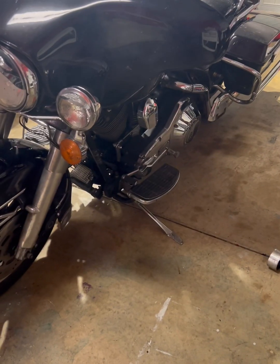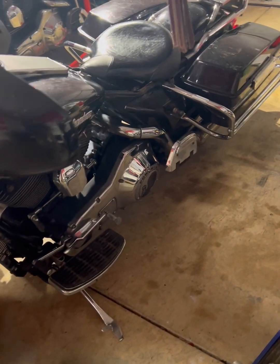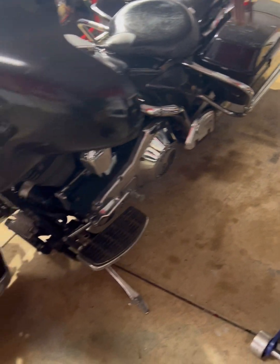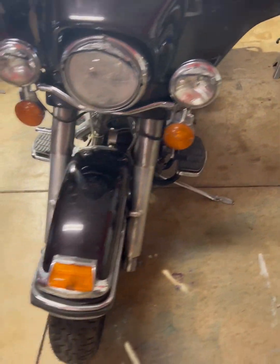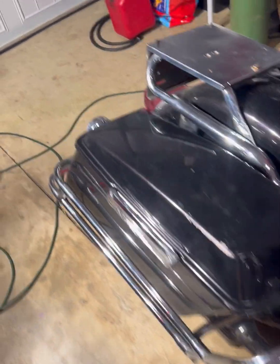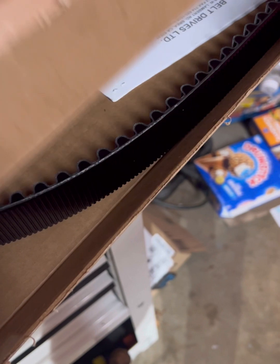All right, guys, we got a 1988 Evo Electraglide today. It's got a lot of modifications done by the owner, so we're not going to get into that too much. The issue today is we don't have a drive belt, so it was pushed into the shop with a broke drive belt, and we're going to put the new one on it.